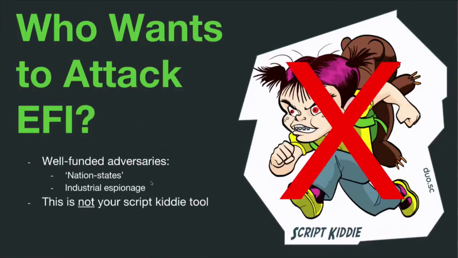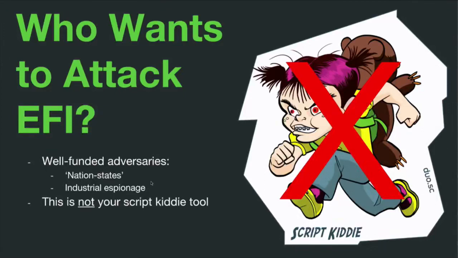So in terms of threat model, often at these kinds of conferences people like to stand up and say the sky's falling, and whatever we found is the worst thing in the world ever, and try to get some press out of it. Specifically, this level of attack is focused on sophisticated adversaries, and if they're not included within your threat model, if your threat model doesn't need to compensate for Mossad, you're probably not going to lose sleep over the fact that the EFI is not being updated in the way that we would expect, and we'll dig into that more later.